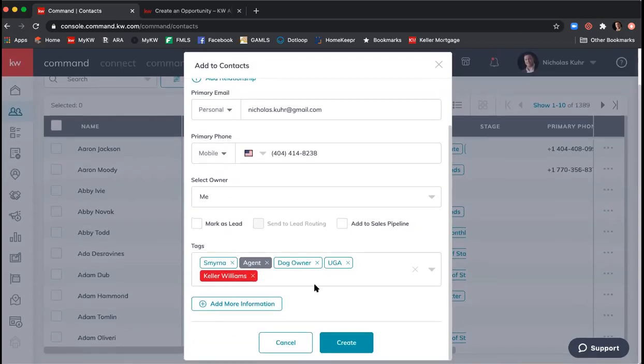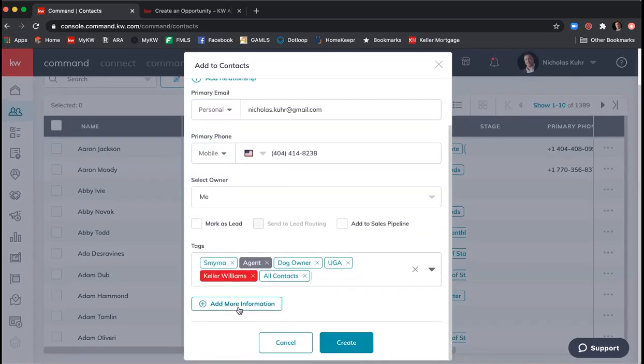Oh, one thing I would also say, I would recommend that you create an all contact tag. Just so there's going to be a time when you want to send out a mass email or a mass text to everybody. By having an all contact custom tag, it'll make it so much easier, I promise. So as you're getting started, create an all contacts tag. And if you've already pre-established in Command, I'll show you in just a moment how you can bulk add contacts to tags.